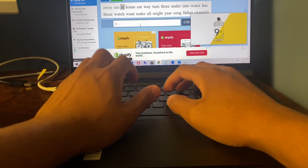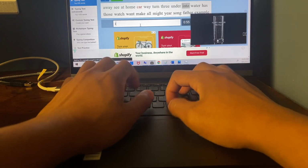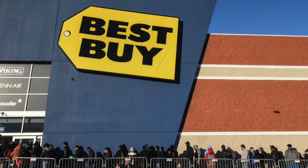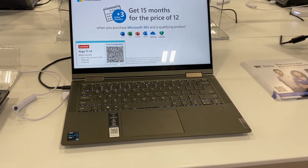Next, the keyboard. I like this keyboard a lot because it takes a little more force to activate, which I'm really comfortable with, so in my opinion it's better than the HP Envy's keyboard and the Dell Inspiron's keyboard. But two things that those keyboards have is the numpad, which you're not going to get with this one, which can be an issue for some students. But as always, I'm going to recommend that you go into a store and find this laptop so you can try out the keyboard and the screen while you're at it, so you can find out if you really like them.